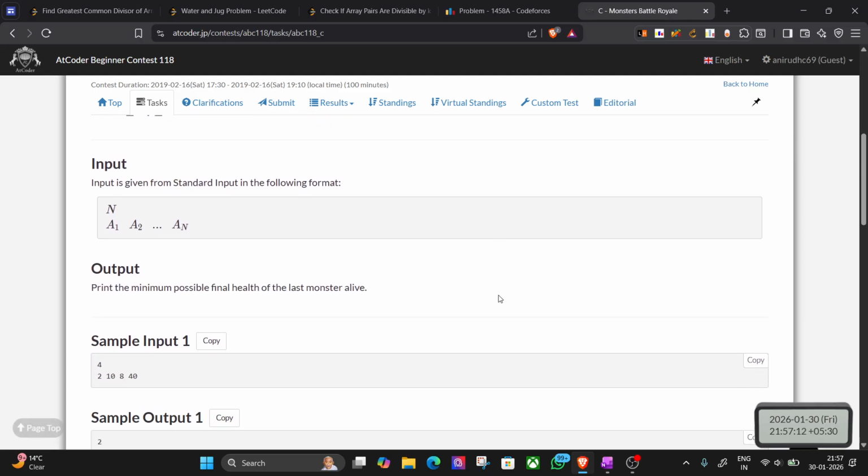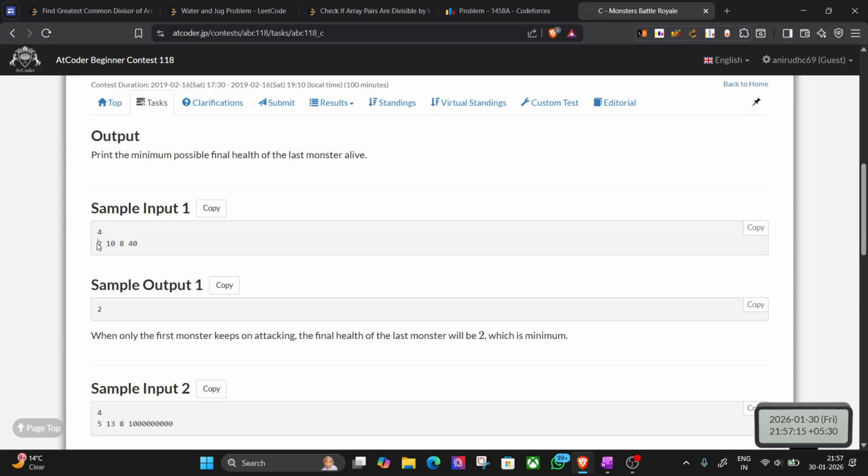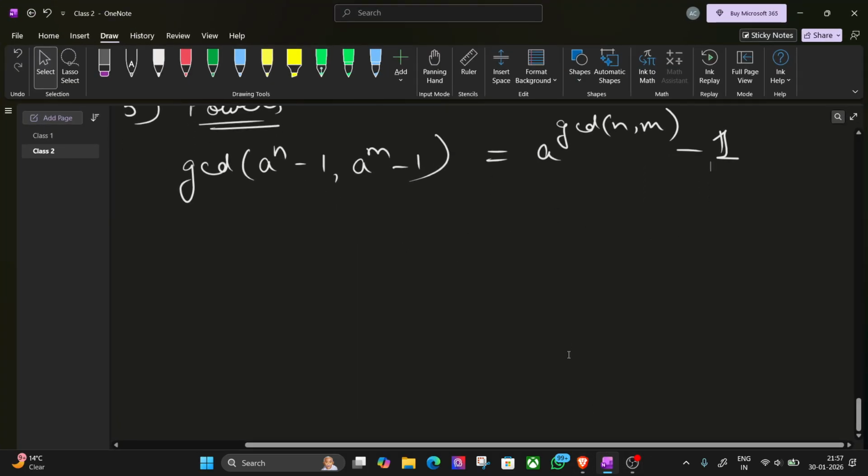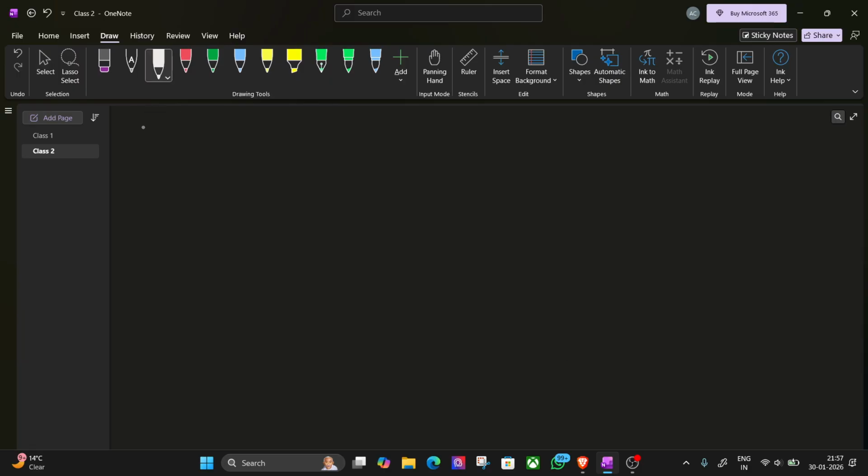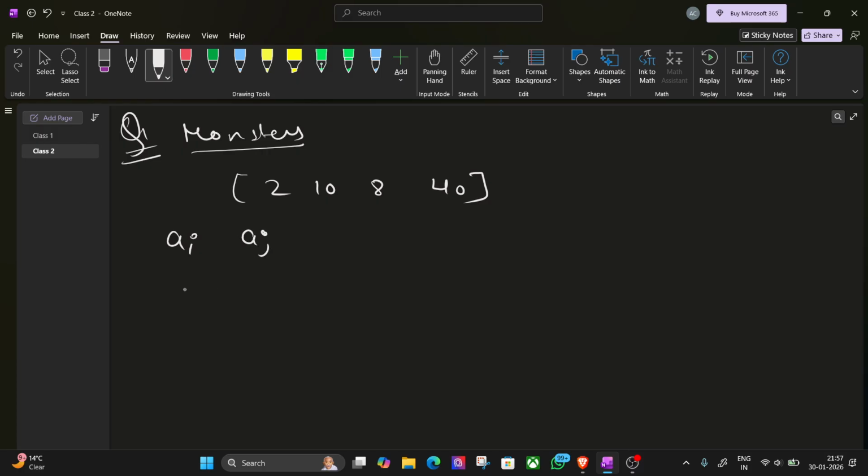So this is the case: 2, 10, 8, and 40. In this problem, you are given an array 2, 10, 8, and 40, and at each operation, say A_i and A_j are two monsters, then A_i attacks A_j.